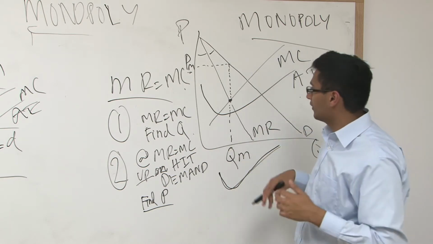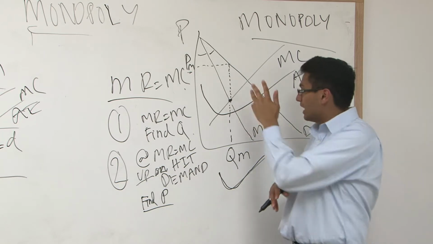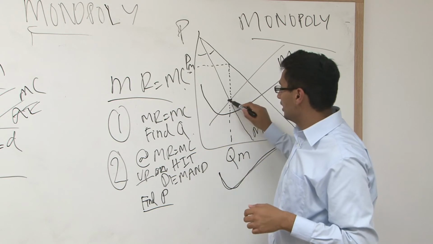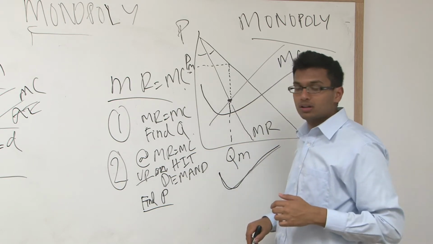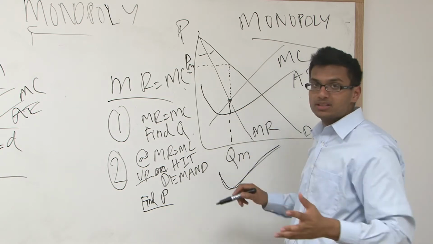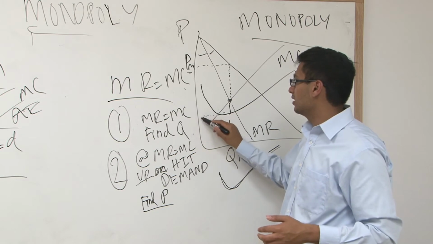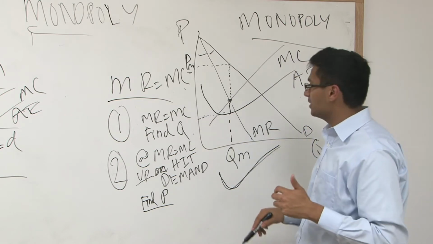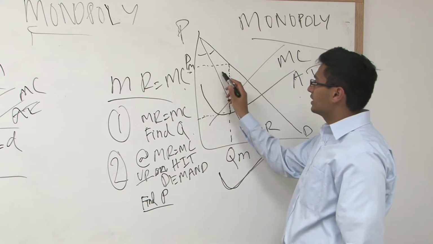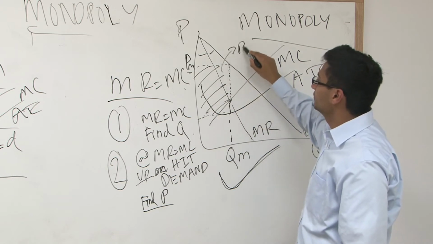Last time what we said was, okay, find the MR equals MC, go down or up depending on profit or loss, right? Same thing here, go down or up till you hit ATC. So MR equals MC right over here, I go down and I hit ATC at this point right here. You guys see this? We're going to do the same thing as last time. We're going to go to the left, and that's going to be your cost, right? That's going to be at the price at which that was the cost. So this rectangle right here is your profit.